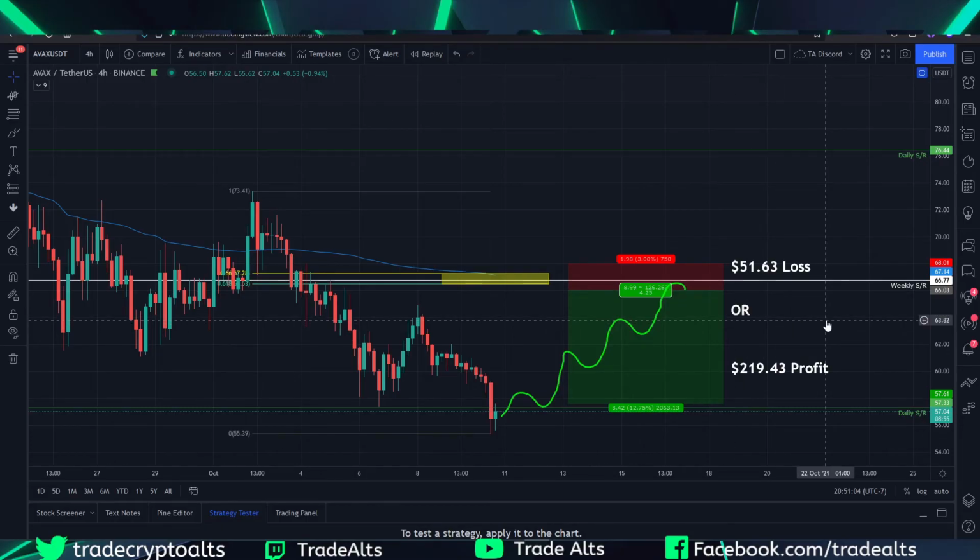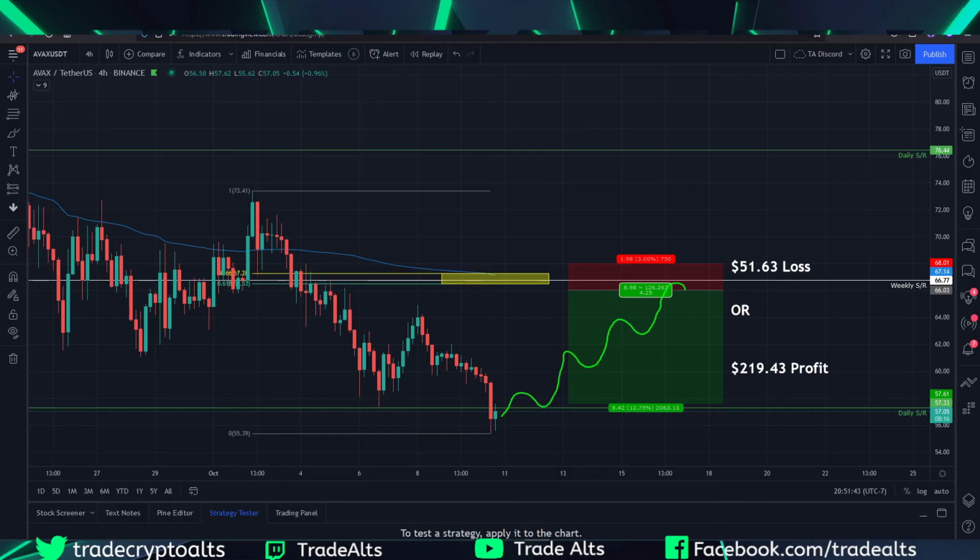We went through the same calculations again as for the first example. You could do the math if you would like and figure out both. Let's say your stop loss hits: you could take the amount that you lost and recalculate your position size for your next trade. Or if this example were to take profit, obviously you're going to have a lot more profit, and both your account size and your position size are going to be much different for the next trade that you get into.